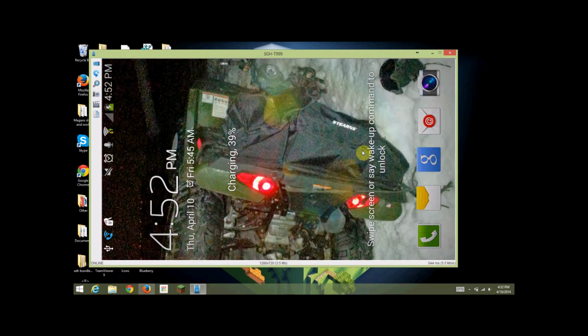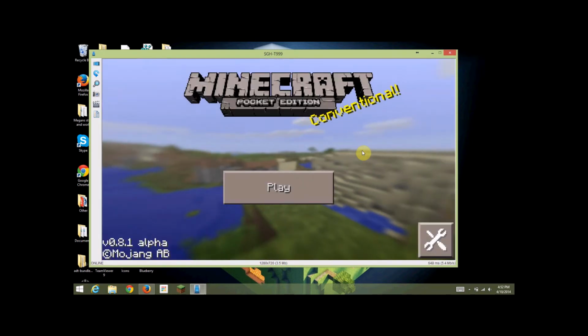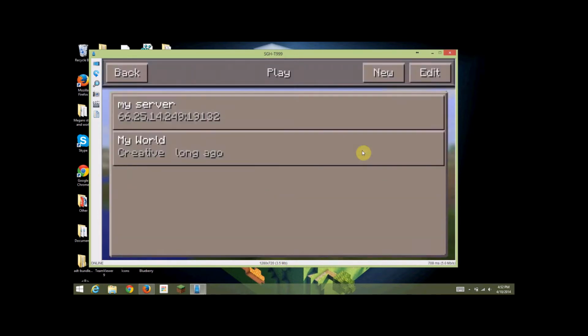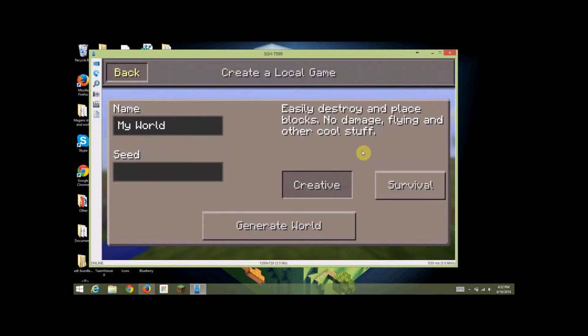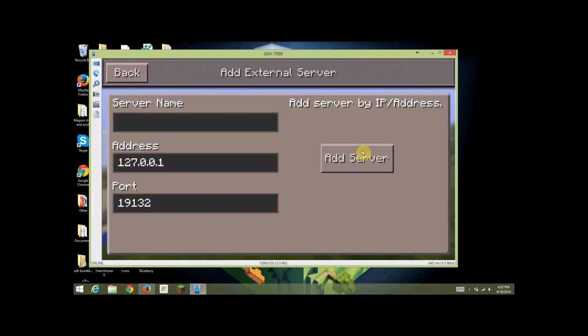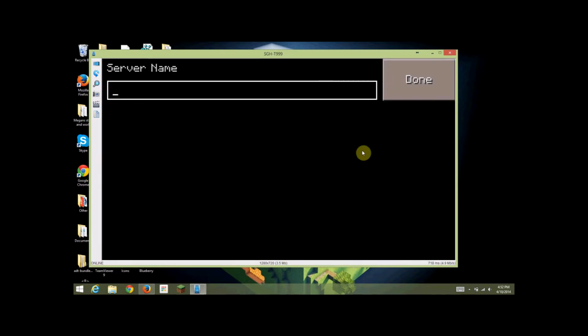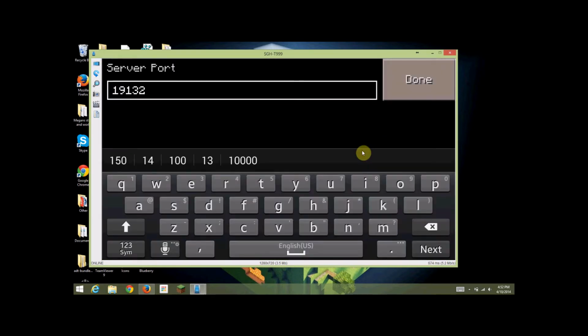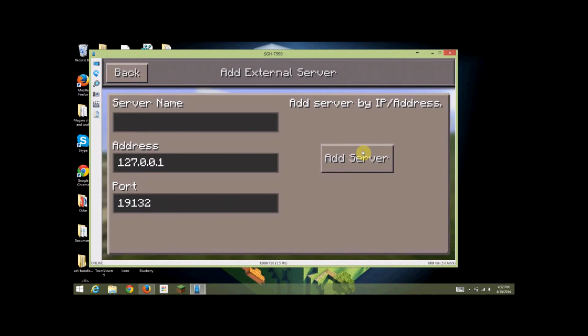It's pretty easy. So all you need to do, go to Minecraft, just go into your worlds, and if you look under new, there's nothing there, you can't find server there. All you need to do is go to edit, click that, and then you see external, click external, and that's where you can look up server. This is just a server name. Here's the address, and here's the port, which you guys shouldn't mess with. And then you just click add server.